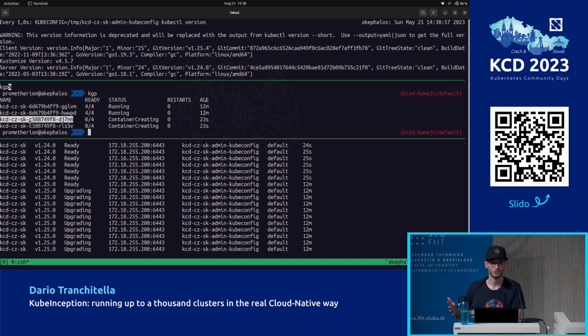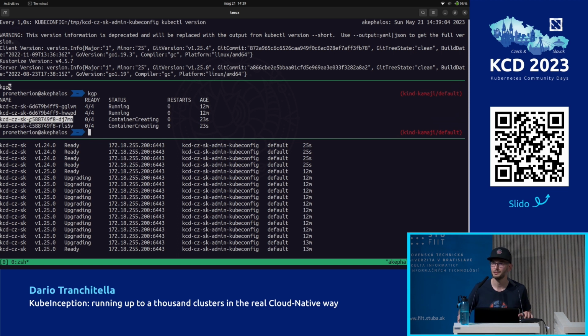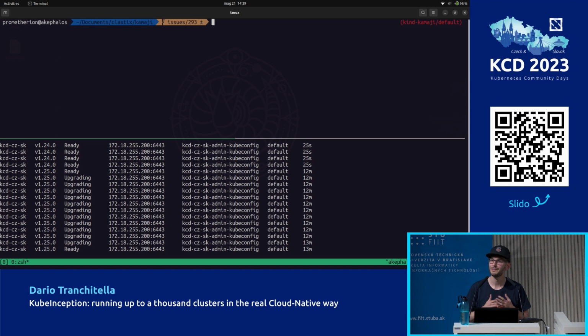We are just talking about the control plane. Keep in mind, Kamaji is not offering the full cluster because it really depends. You need to bring your own nodes in your preferred way. You can use kubeadm, you can use Terraform, you can use whatever you want. We are totally committed to supporting kubeadm. And essentially that's it.